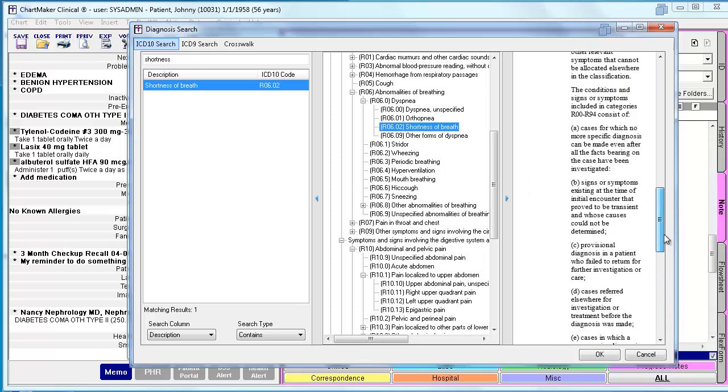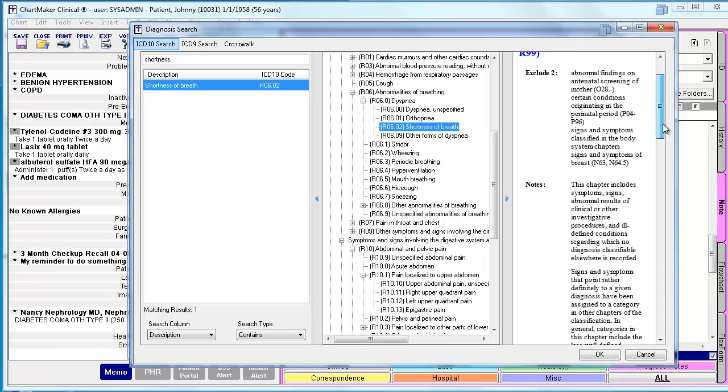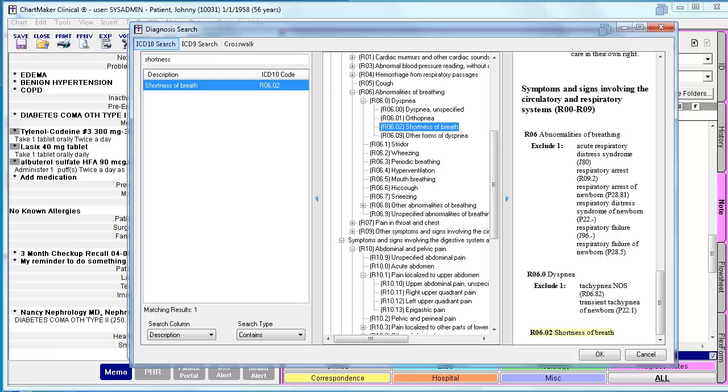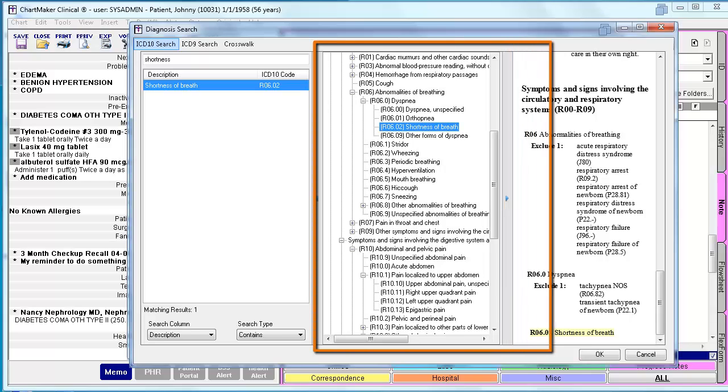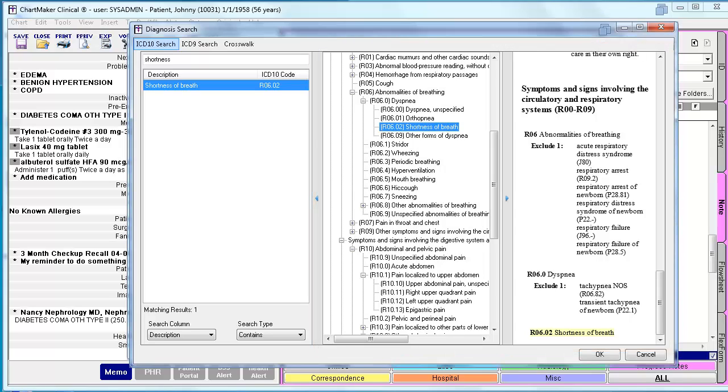If you scroll up, it will give you information pertaining to the diagnoses that come prior to this in this chapter. If you were to combine the middle screen and the right side of this screen, it would be equivalent to your ICD coding booklet.